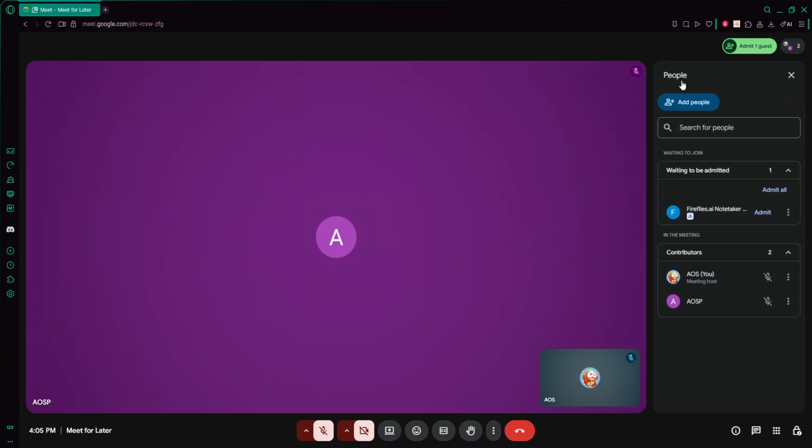As your meeting continues, new join requests might appear. Just handle them the same way. Look at the name to confirm they should be there, then click Admit to let them in. This simple process gives you control over your meeting, helps avoid unwanted guests, and keeps your sessions focused and secure.